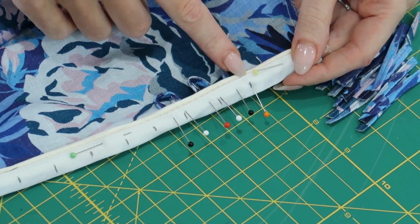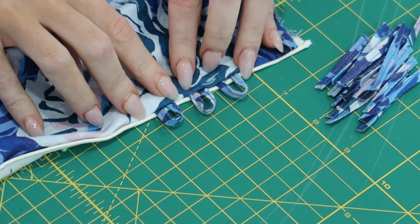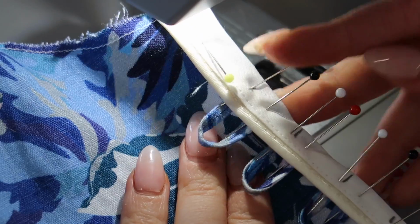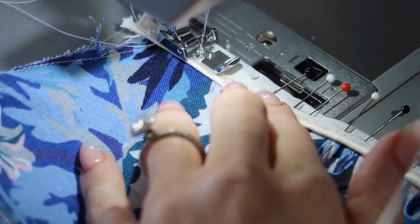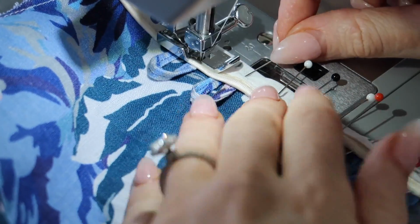Something to note is it's very difficult to place button loop indication points correctly on the pattern for every size, so you may wish to alter the placement to suit the size of your garment. I prefer that my button loops are 2 centimeters apart, and I have 16 on the bodice and 20 on the skirt. Again, you can add more or less button loops at your discretion.